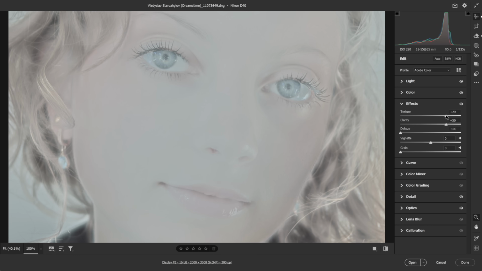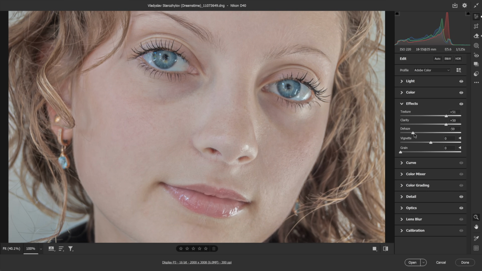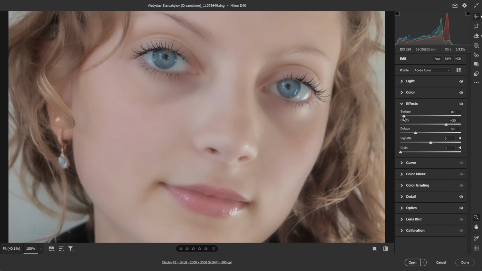Now, if I were to modify the texture value, notice that it's kind of hard to make it out. Can you see that? Whereas, if that happens to you, and this is common with portrait shots in my experience so far, then take the dehaze value up to something around 50. It doesn't have to exactly be -50, by the way, but that will work. At which point now you can see the difference between a very high texture value and a very low texture value. And you can make out that texture independently, once again, of the chroma inside the image, the color, that is to say. And so I'll go ahead and take this texture value down to -20.